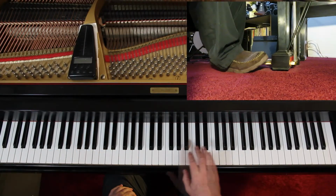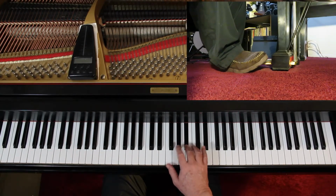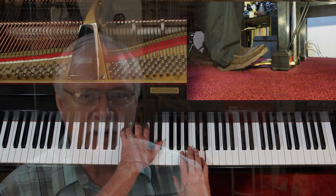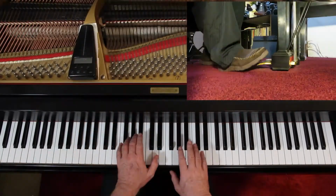Like in the first measure, I have to play that D twice. I like to connect those. I don't want silence between them. So I'm just going to use pedal to help me connect the note. And then once I've played the second D, I release the pedal. So it's here. Right there. All I did is connect it.